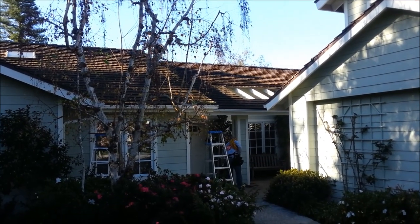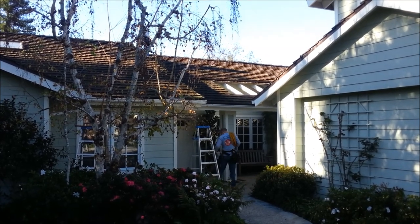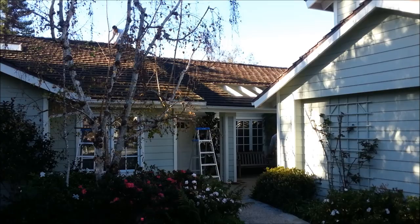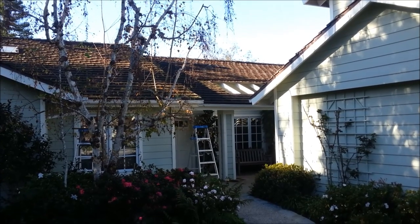So we're here in Laguna Niguel, and we're starting a new job today. It's going to be a fascia repair, dry rot repair, and cricket repair. We're going to replace a cricket.